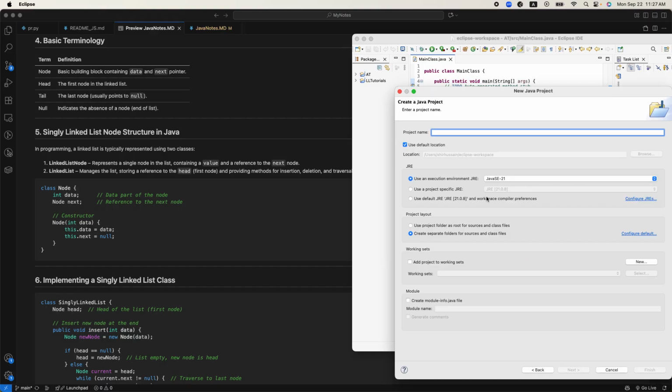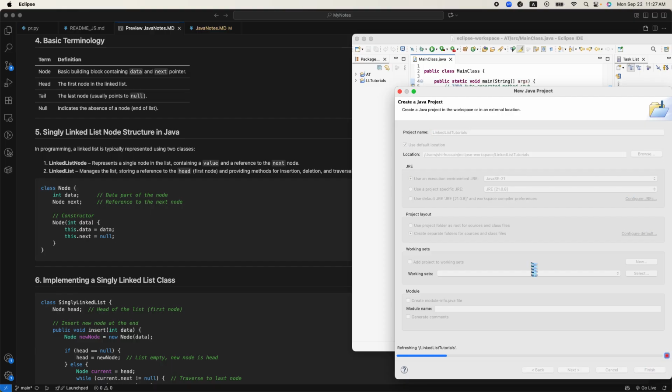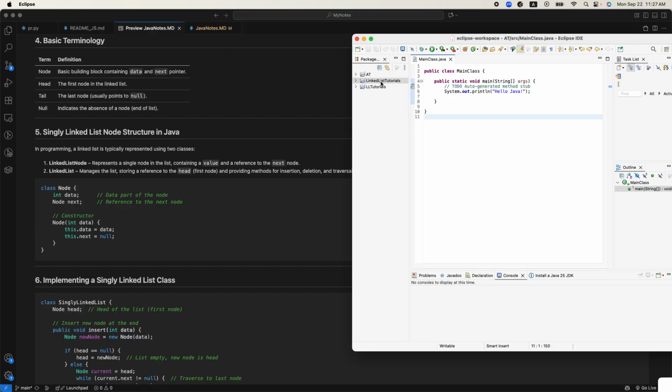So let's create a new Java project. Next. Let's give it a name, let's say linked list tutorial. Finish. So we created a new project, linked list tutorial, and now we said we need two classes.